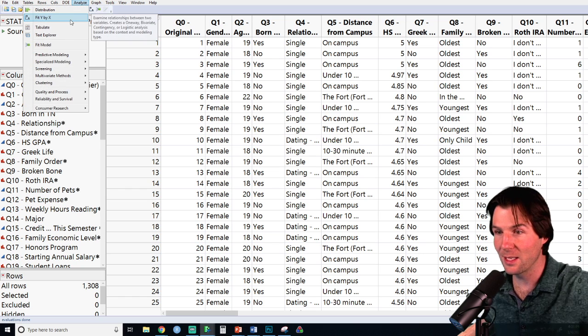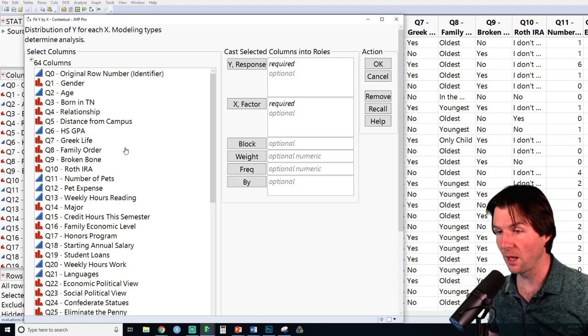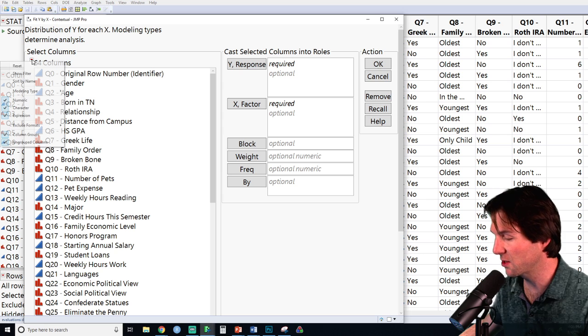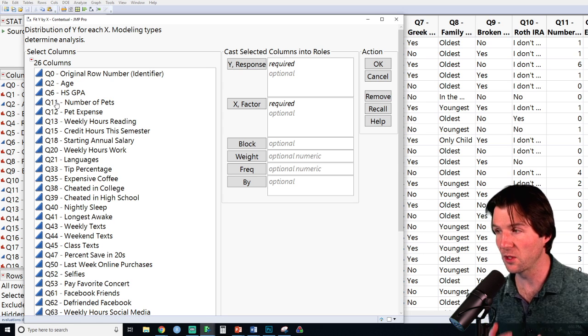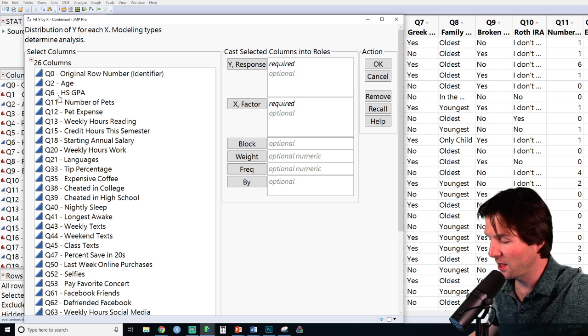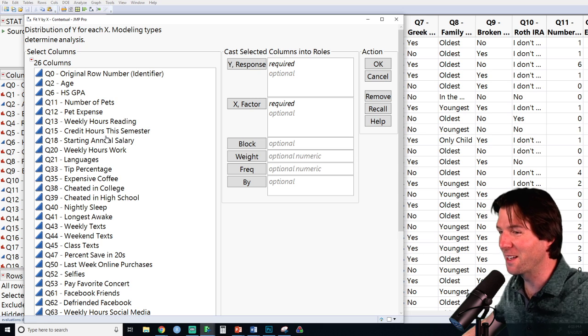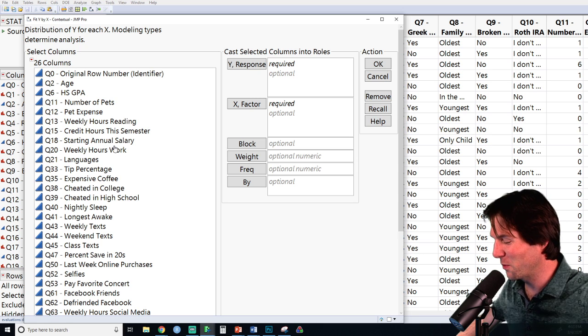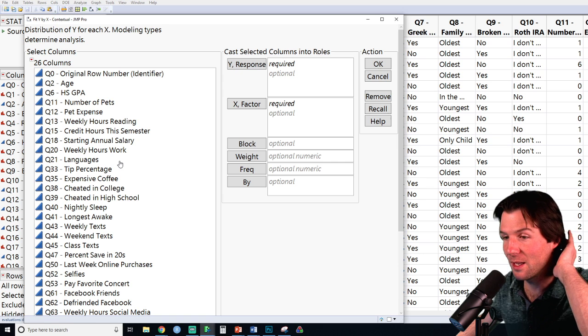So let's go to Analyze, Fit Y by X. And this is good because we might even do this on the last test. We have something called Tools and Techniques. And so we want you to know that a scatter plot is a bivariate quantitative display of data, and you can do a regression with a scatter plot. The regression is like the additional analysis. So let's hop in here and let's see, what shall we do? This is kind of hard for me not to do the project on. So I'm going to do a full regression analysis right here. I might mention additional things, but this is how to make it.